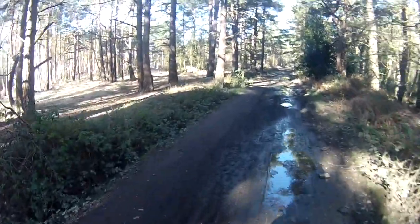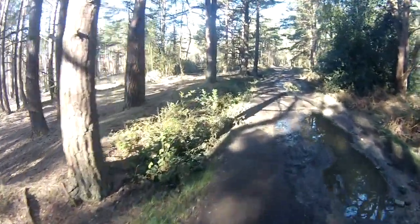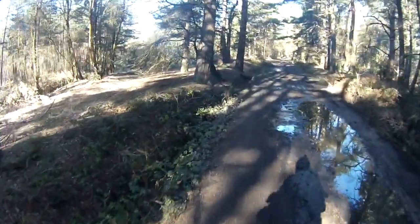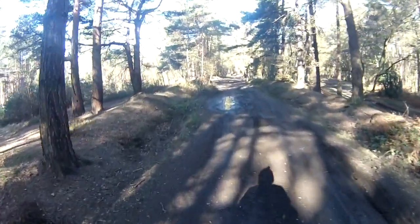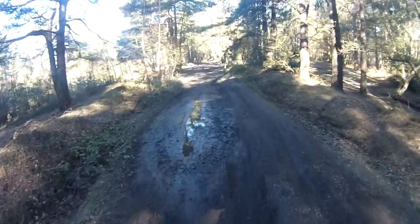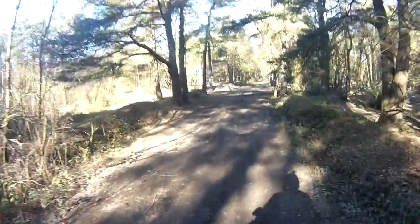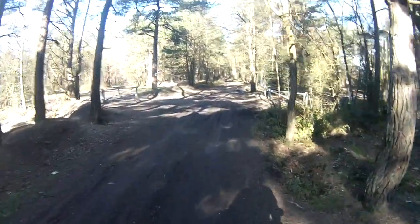Now you've got to watch out for these big rocks or stones that might deflect you a little bit. Again, pace is the order of the day. How fast are you going? Do you really need to go faster, or are you just making your way through, progressing at an orderly pace that allows you to get through? This is actually really nice.